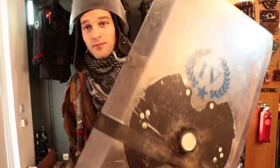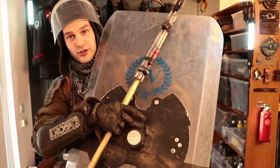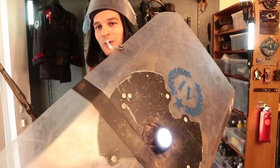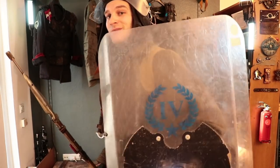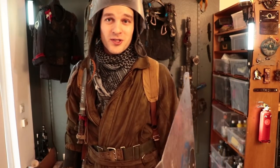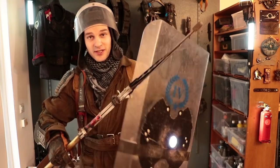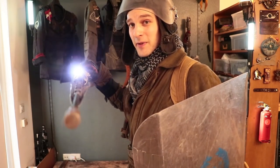It's a riot shield, and I have it from my friend Julian. He had installed this tactical light here with some duct tape, and it is really useful — especially if you're fighting against zombies or even human opponents in the dark. You're just blinding them; you can see them but they're blinded by your flashlight. It's not a bad thing at all to have this light on the shield, and that's actually also why I installed a light here on the spear.